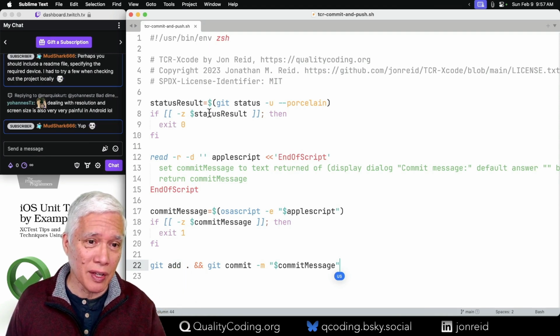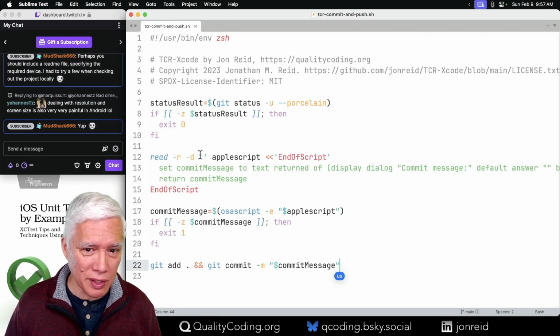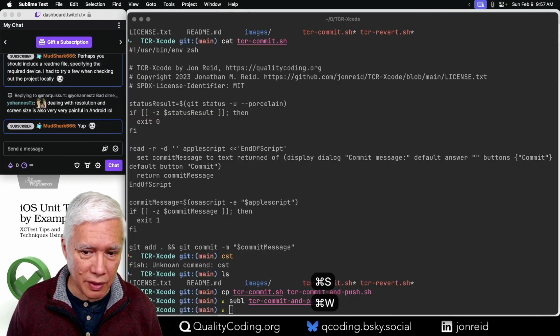For Xcode, this script, you set it up to run when the test passes. And when the test passes, it asks for a commit message, and then it does an add, a commit, and I can do git push like that.